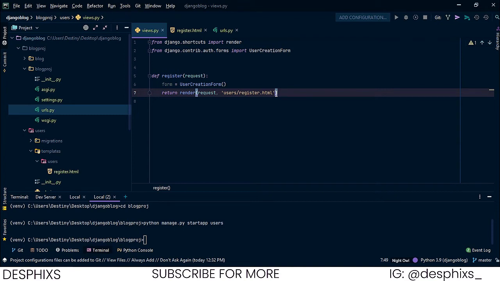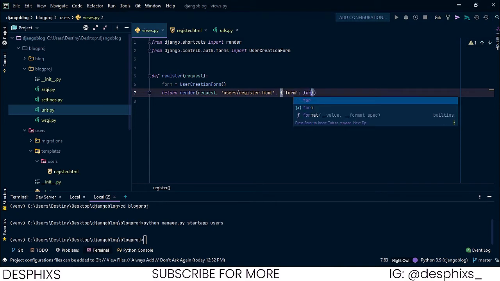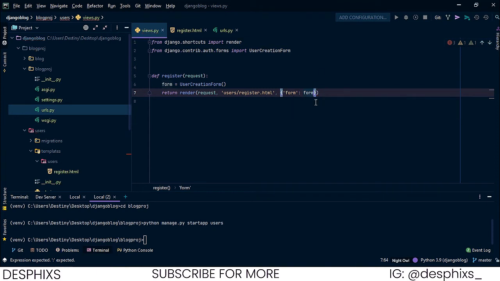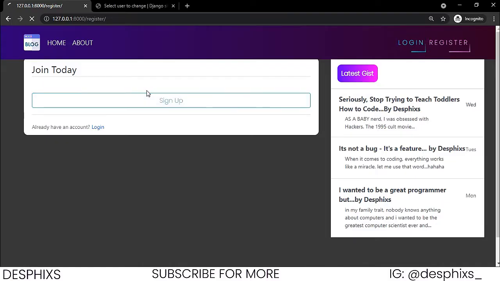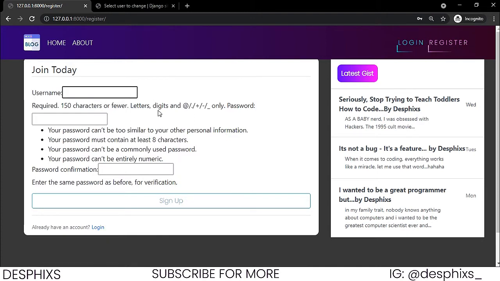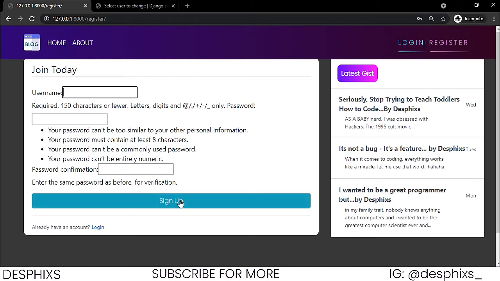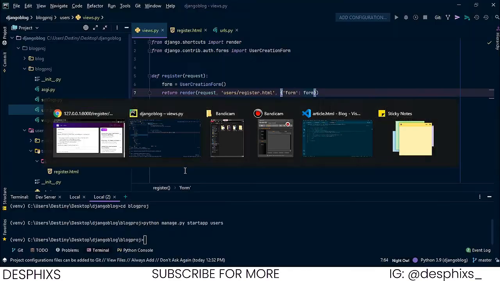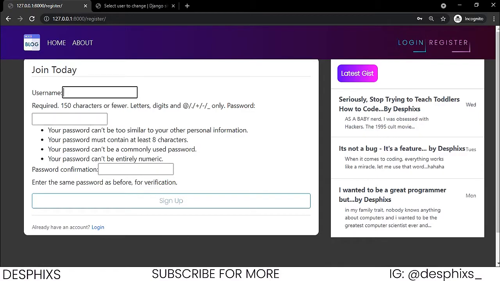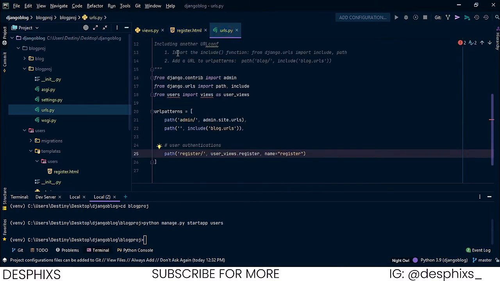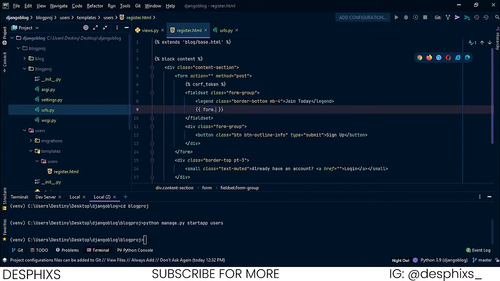So if you want to pass that to the template, you just want to come over here, make a comma, and we want to open up a dictionary. So in this dictionary, we're going to define a string. This one is going to be form, and we also need the form that we created. Hopefully you understand what's going on. Yeah, so that's pretty much what we need. When we come over here now and refresh, everything should work totally fine. And as you can see, we have our register form. But since it's not really looking good over here, we're still gonna go ahead and style some things to actually look good. But firstly, let's add the paragraph method to our form. So over here where it says form, we're gonna say .as_p.